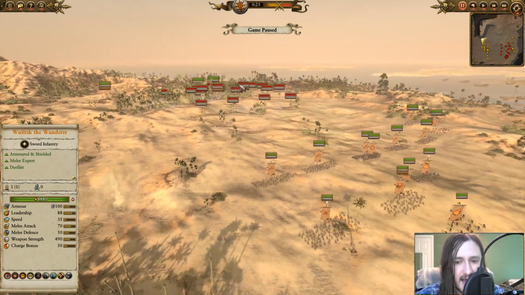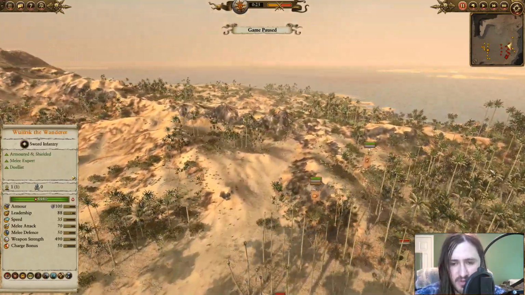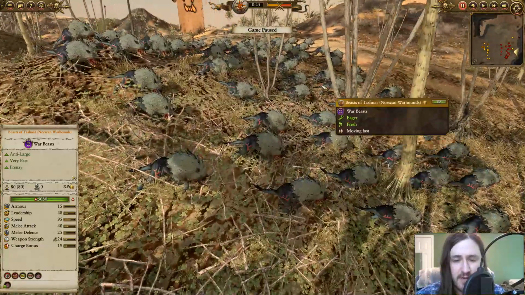Usually Skaven keep in the back. So that's my initial force here in Deep Vanguard, which, you know, is the name of the game versus Skaven, guys. If you're playing Dark Elves, Norsca, anything, it's backline and harass. So we have the Beast of Tashnar.